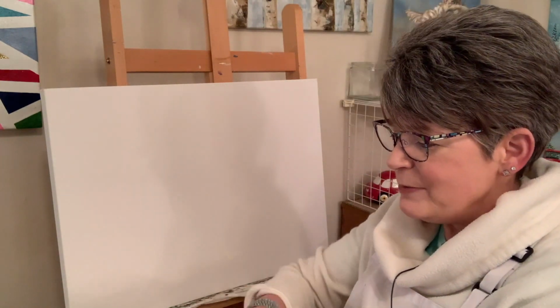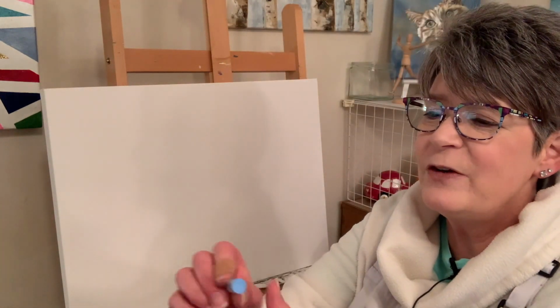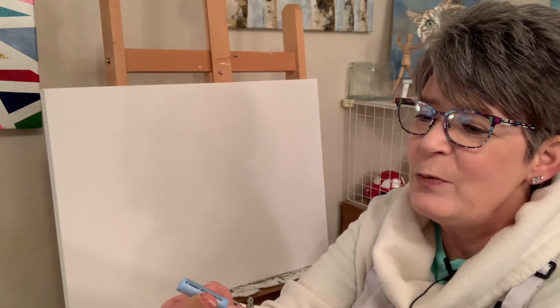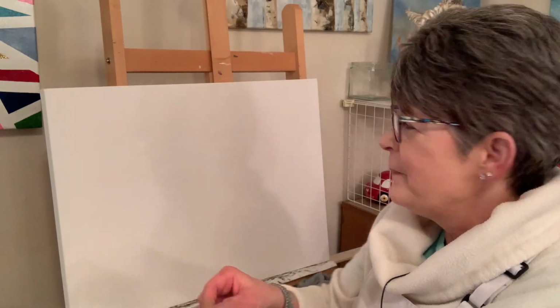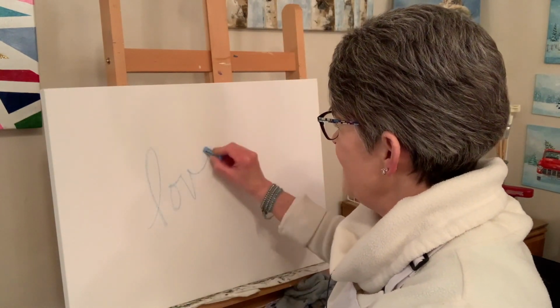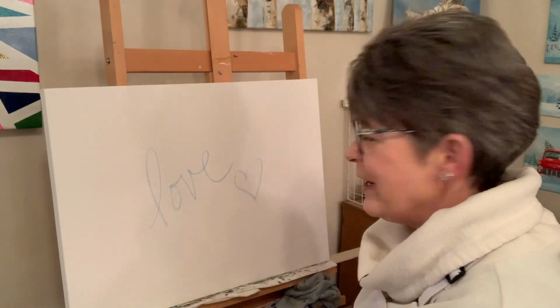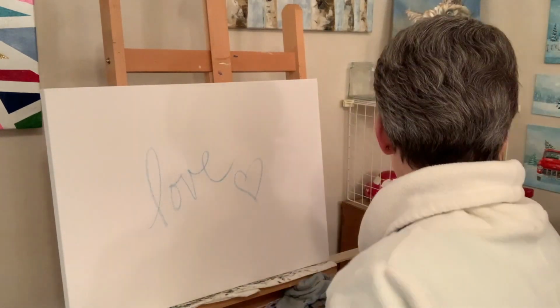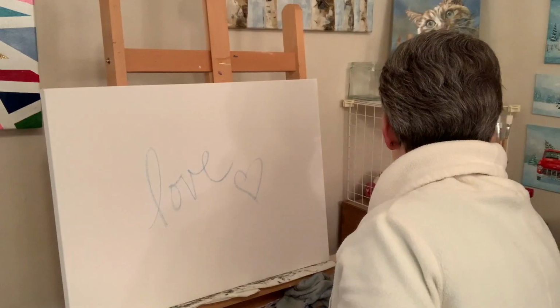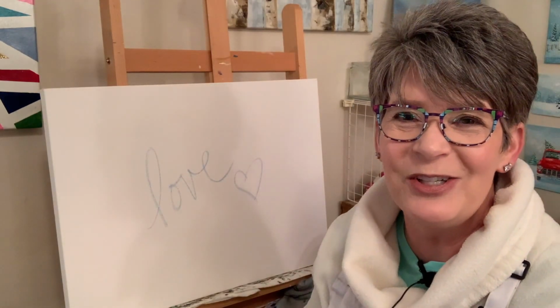So on the abstract, well, first let's start at the beginning. I've got a soft pastel from Blick Art Materials. It's kind of a pretty, almost periwinkle blue. Got to write the word love. Okay. Now we can start. I like doing that. Sometimes I forget to show you in the videos.